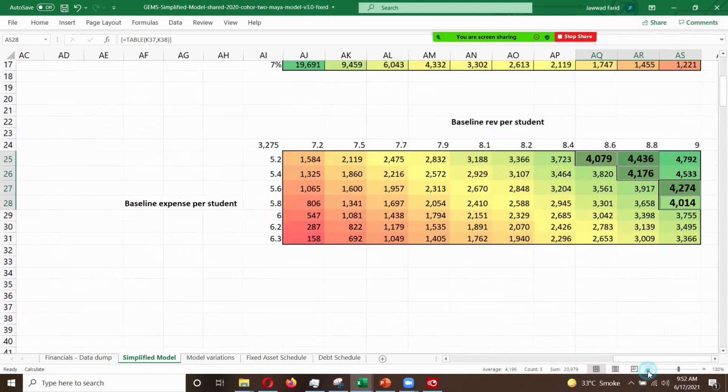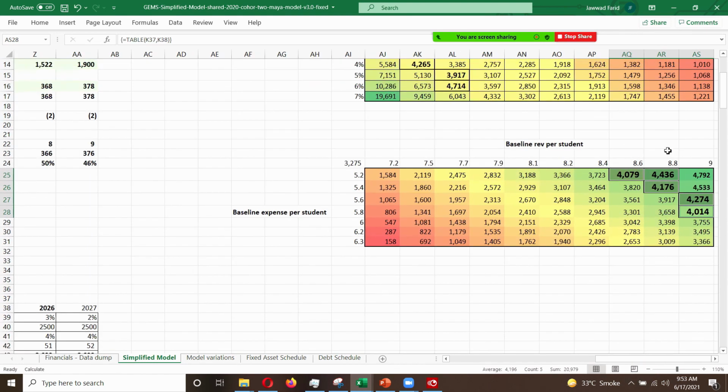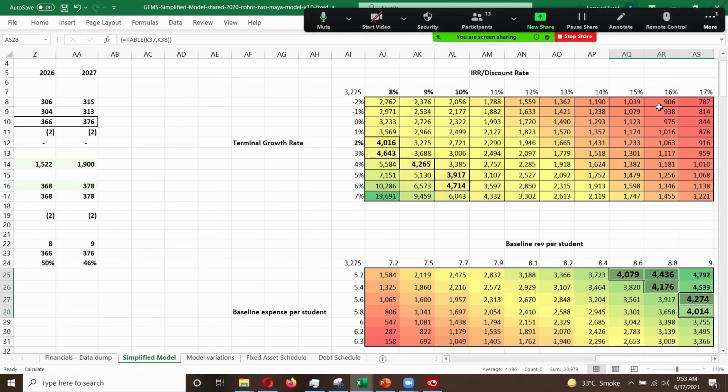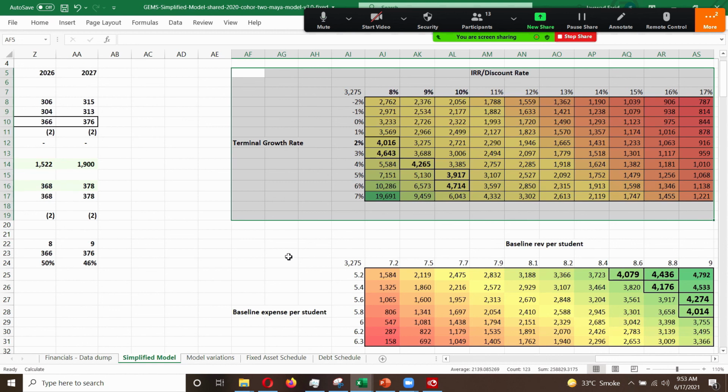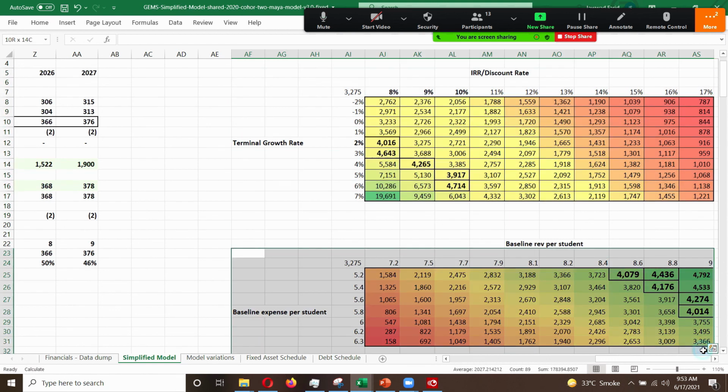All right, so two key points before I wrap up for the day. One is, when you test, you need to test both the valuation assumptions, which is this part, the IRR discount rate and the terminal growth rate, and the business model. You need to test both, not enough to test one. And then you can even do a combo of both, right? So for example, baseline revenue and your discount rate, how does that work? Baseline expense and your discount rate, how does that work? And that gives you a better sense of what the numbers look like, what valuation direction you're going in, right?